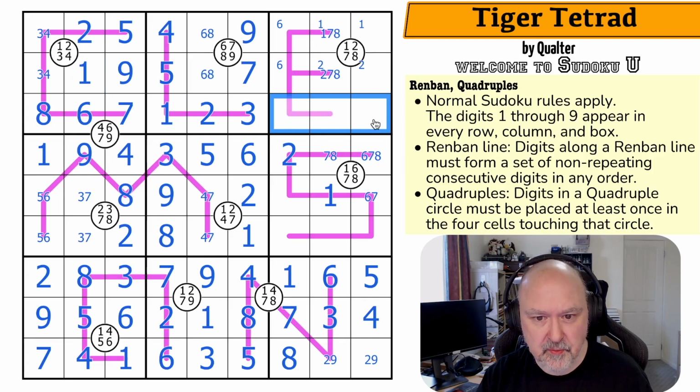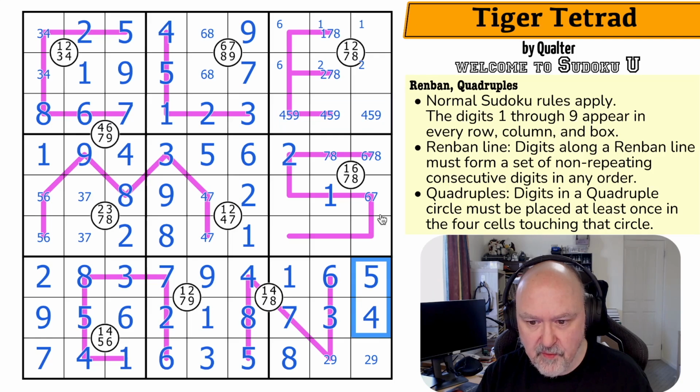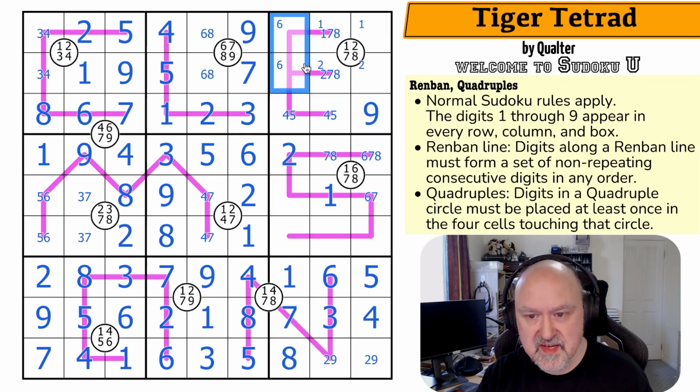This is now a triple. 4, 5, 9. The 4, 5 is looking up, making that the 9. This is the 4, 5 on the line. Okay, so I know what these are, because they're not 1, 2. These are 3 and 6, because they're not 1, 2. They could be 3. They can't be 4, 5. They could be 6. They can't be 7, 8. And they can't be 9. This is a 3, 6 pair.